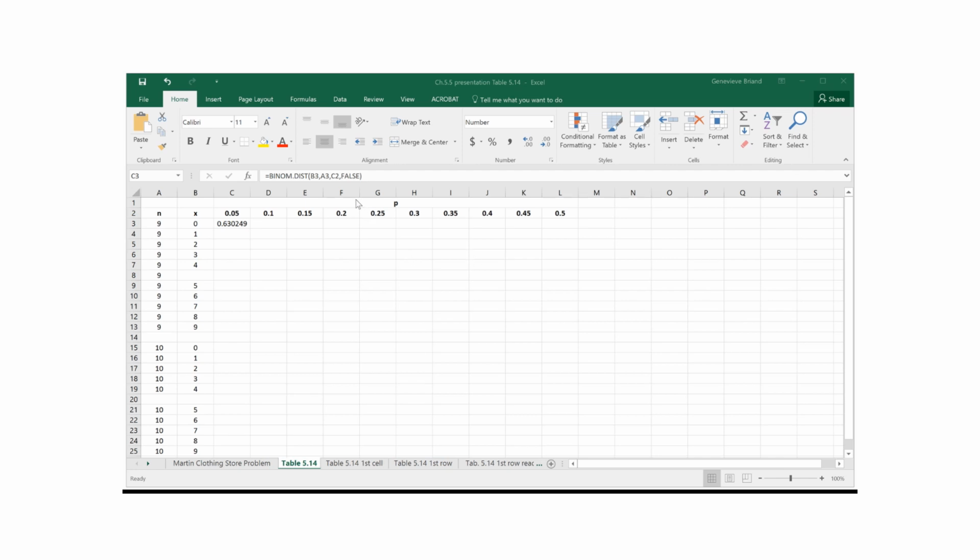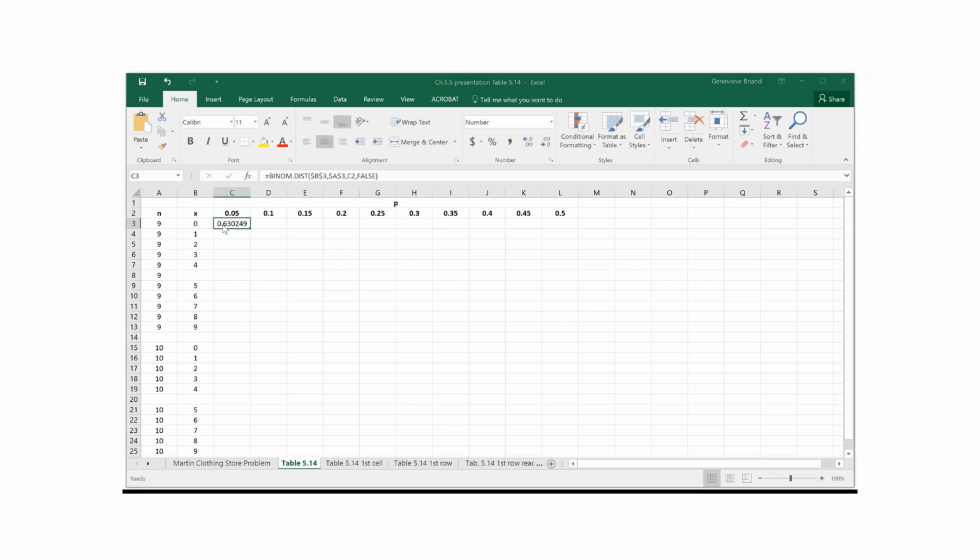Before I do that, I'm going to need to put a $ sign in the references to my n value and my x value, because I do not want those cell references to change when I copy that equation.